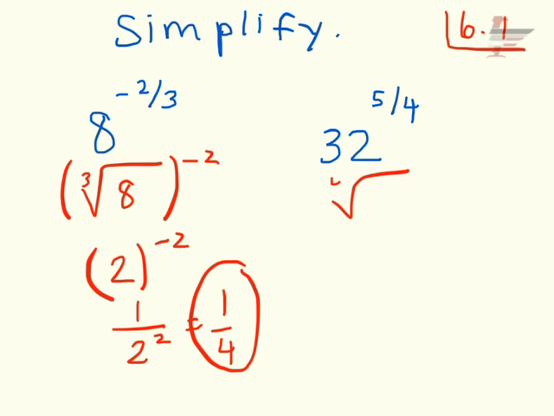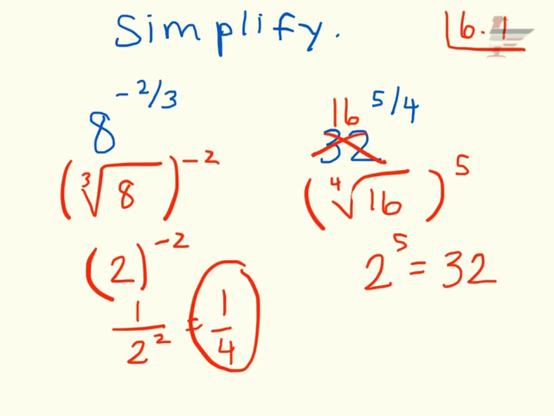This is really the fourth root of 32 to the fifth, and the fourth root of 32, you know what, I am going to change my mind. I wanted this to work out nicely, sorry. Change this to a 16. So the fourth root of 16 to the fifth. The fourth root of 16 is 2, and 2 to the fifth is 32. Since these will be no calculator questions, obviously I have to make them work out nicely for you.